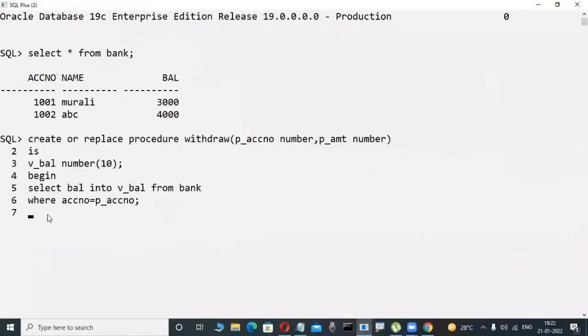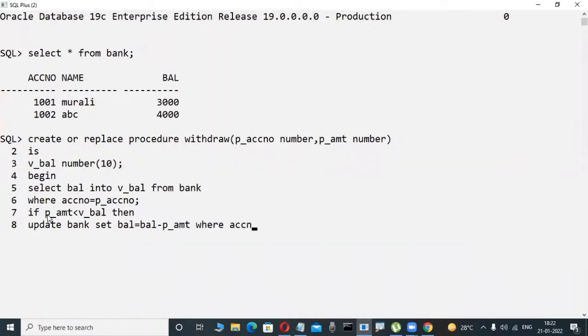Here I'm checking the balance through the account number using if. Whenever I insert an ATM card, I try to withdraw 9,000, as in the previous case. That is the amount. Observe logically, not the coding: if that amount is less than the available balance, then I want to affect the database. Update table name set balance equal to balance minus p_amount.